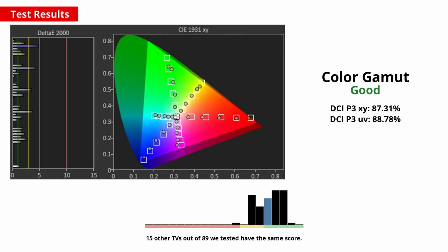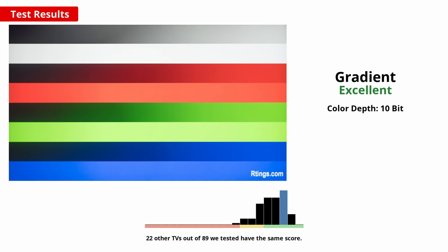A wide color gamut is important if you want to see vivid, saturated colors when watching high dynamic range content. This TV performs a bit worse than other high-end models so colors might not look as vibrant, but this is only really noticeable in a direct side-by-side comparison. Some TVs struggle to display smooth gradients, so distracting banding can be noticeable when playing games or watching movies. This is one area that Sony TVs tend to stand out, and the X95J is no exception — performance is really excellent with very little noticeable banding. There's also a smooth gradation feature to further reduce banding in source content, and it works well.